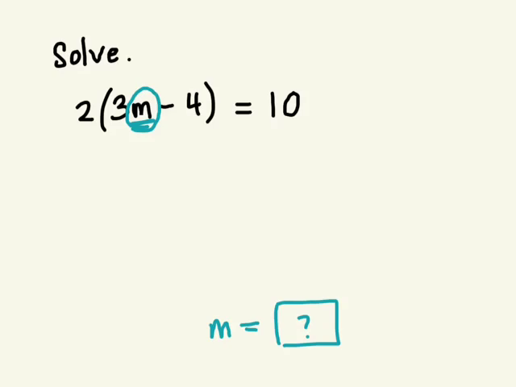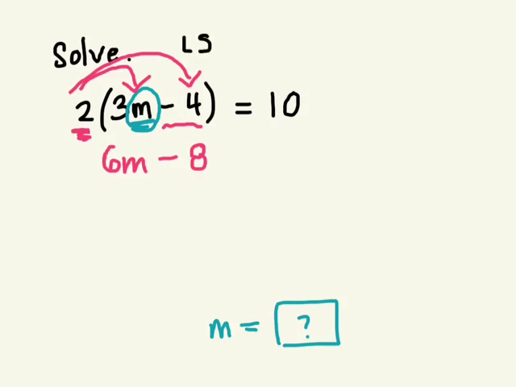So we've already learned distributive law, or distributive property. What do I need to distribute here? Jade? We have a 2 in front of the bracket. Yeah, exactly. We need to multiply 2 by 3m. What's 2 times 3m? 6m. Good. And then 2 times what? Positive or negative 4? 2 times negative 4 is negative 8. Okay? This is the left side of my equation.